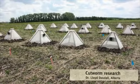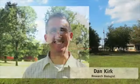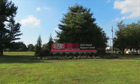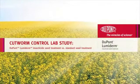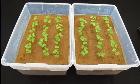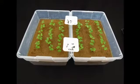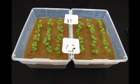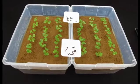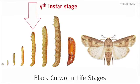Most of the Lumaderm cutworm studies have been conducted by Dr. Lloyd Dosdall at the University of Alberta. In this particular trial, conducted by Dan Kirk, research biologist at the Stein-Haskell Research Centre in Newark, Delaware, we compared the performance of new DuPont Lumaderm insecticide seed treatment versus the standard seed treatment. 24 canola plants were grown in two container trays under greenhouse conditions. At the cotyledon stage, 12 larvae were all added at once to the centre of each tray. The larvae introduced were in the fourth instar stage, very advanced in contrast to the small cotyledon stage of the canola seedlings.